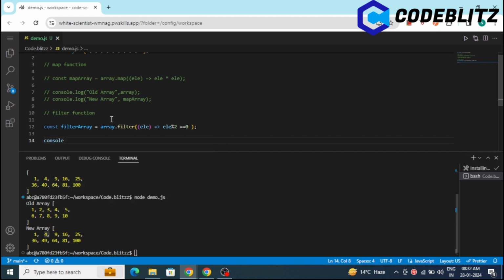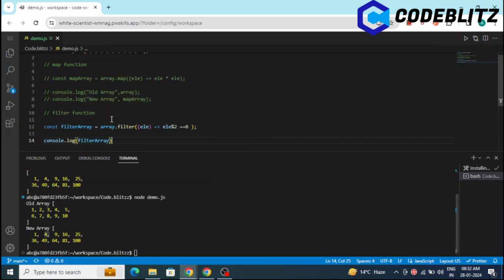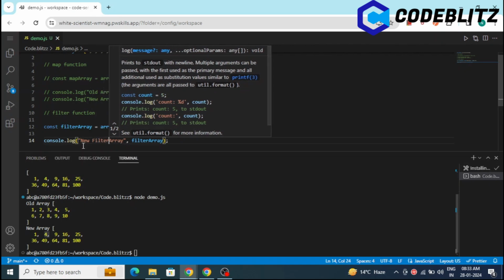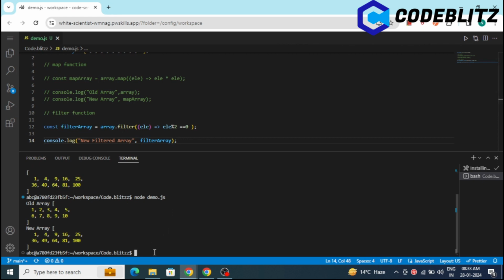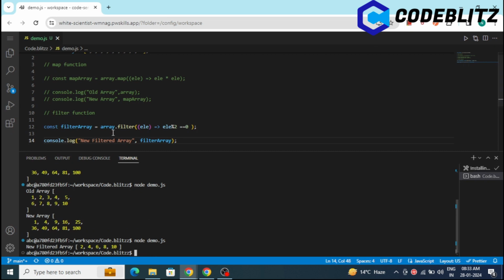So let's see, if we console.log the filter array and run this, you see our old array is 1, 2, 3, 4, 10 and the filtered array is 2, 4, 6, 8, 10.